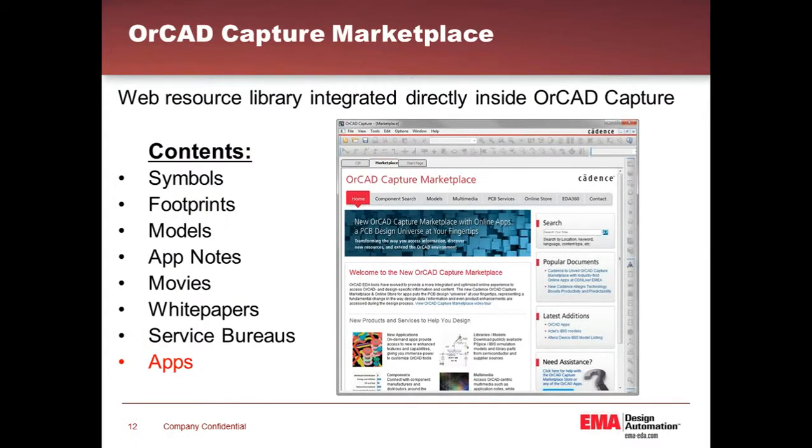So hopefully many of you are at the latest release of the Cadence software version 16.5, and one of the features there is, actually I think it might have become available at 16.3, I'm not sure, the marketplace, which really provides an excellent resource of all types of information, including app notes, white papers, library content. You can download simulation models, and there are now also apps that tie into either Capture or Allegro.